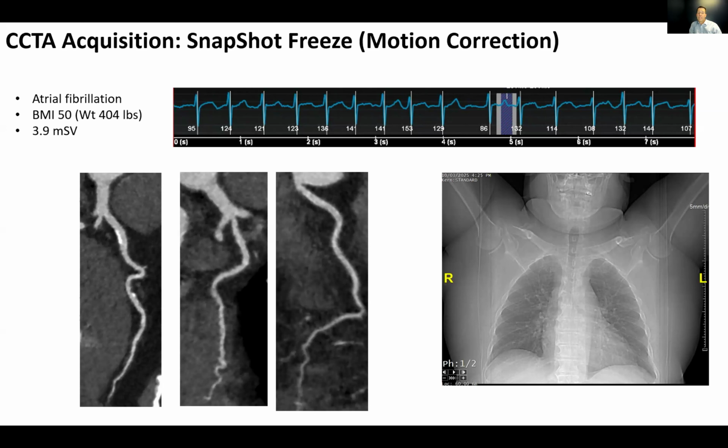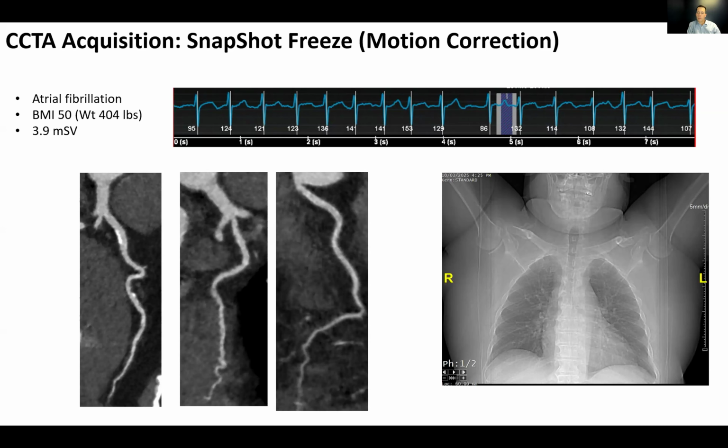The BMI was 50, which is pretty large. We do high injection rates, which is a little bit of a different discussion, but we inject everyone around 7 to 8 cc's per second, and that can really bring out the contrast and reduce that noise. But for the most part, and just showing you the patient's scout images to prove their BMI was 50, this is someone who likely would have a non-diagnostic scan on any other scanner.